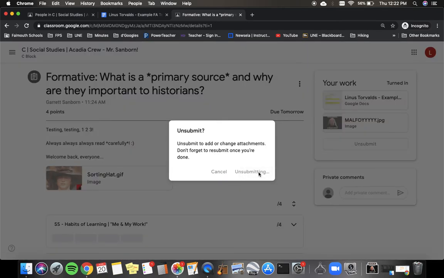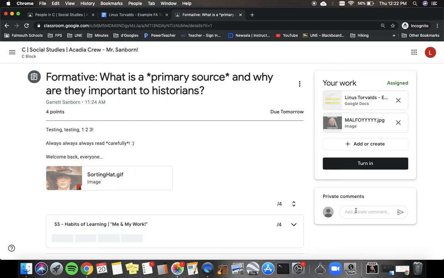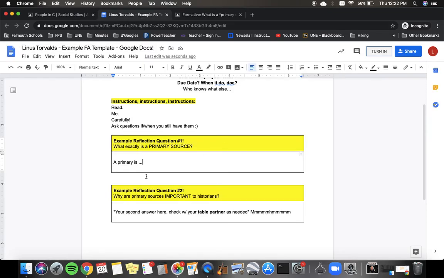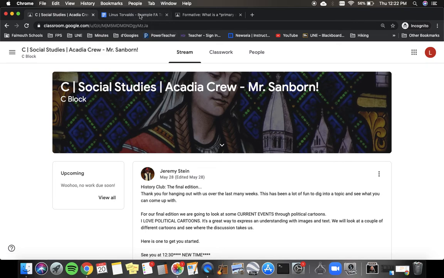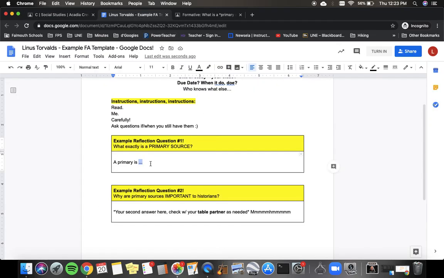And through all those things, whether when you're working on it you make a private comment, whether you maybe tag a teacher in a comment using the comment button, or if you just ask another classmate for help, you will always be able to find your assignment, do what you need to do and be successful on it, and then turn it in too.